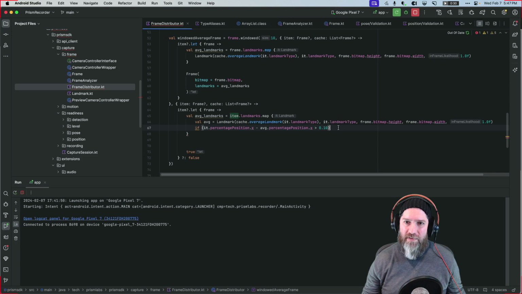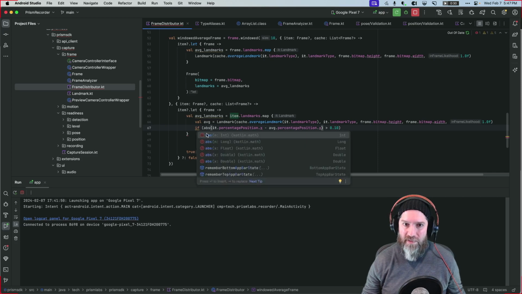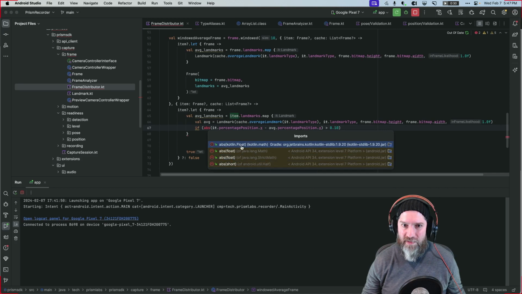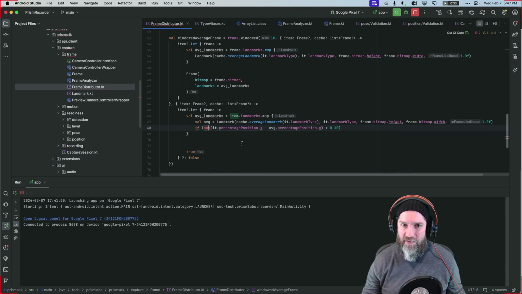Yeah. Then we probably need to normalize this too somehow to deal with negatives. So how do we absolute value this? ABS. Yeah, ABS this thing. Which one is it? Is it a float? Floats, yeah. Kotlin float. Okay, and then we say that's greater than 10%.